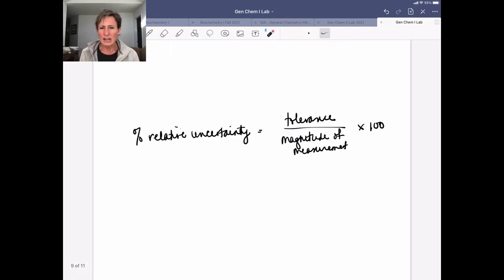So the last thing to think about is actually doing a calculation with your data to calculate the percent relative uncertainty. So as you can imagine, uncertainty is something that we don't want in our data. We'd like to know that we're certain about the accuracy and the precision of our data. So here's a little equation that can help us think about how to calculate uncertainty. And it's really a ratio of two parameters. The first is the tolerance of the equipment that you're using. So two pieces of equipment that we're using are a balance and then two sizes of volumetric pipettes. And then the magnitude of the measurement. How big of something are you measuring?